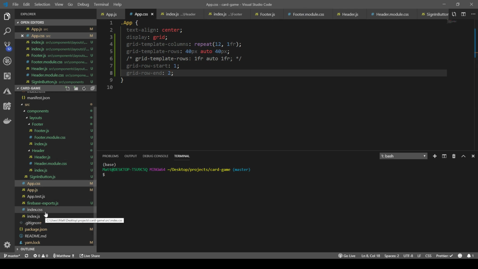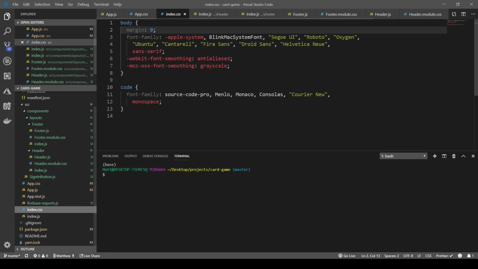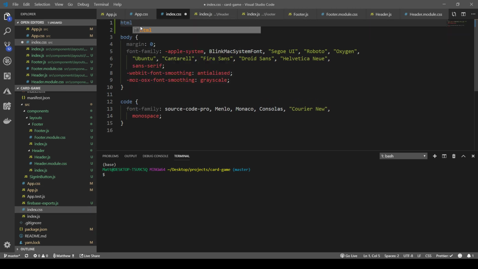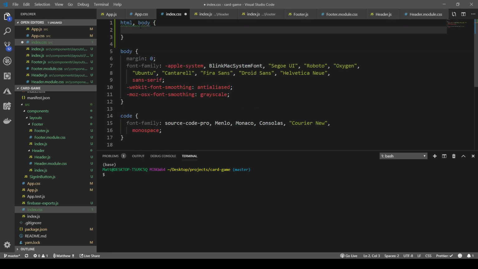Where's the index? We'll do HTML, body, what was the other thing? Root. Is that what it's called?